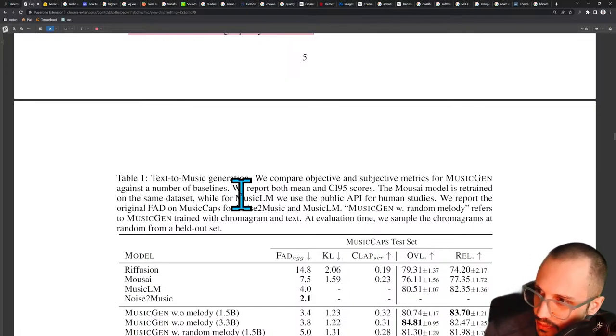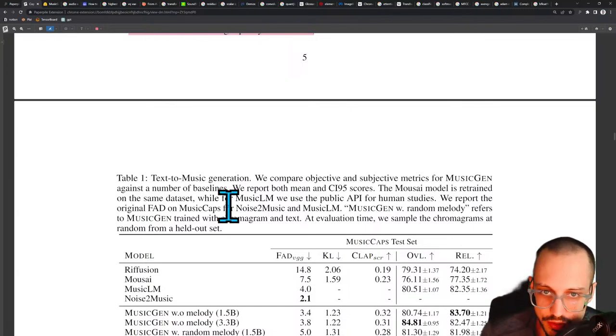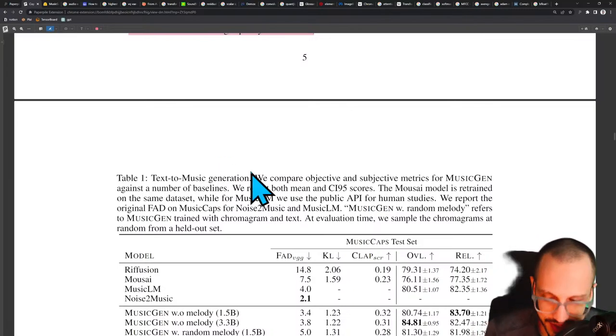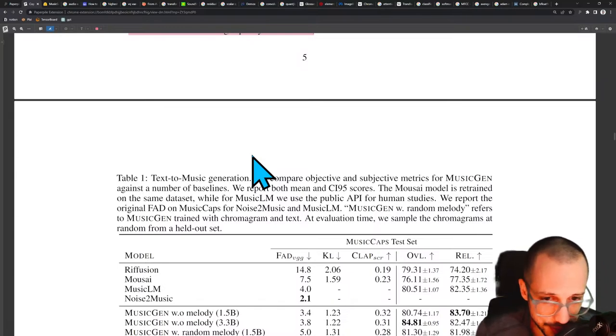I wonder why they only have melody conditioning for one of the models, not the large model. Sometimes when you see that, it might mean that it just didn't work well. If there seems like an obvious thing that they should have done and they don't do it, sometimes what happens is they did do it and they just didn't talk about it because it didn't work well. So that's one nefarious explanation. It could also just be that they had a limited budget and they didn't want to do the big model, you know? So it could be that as well.